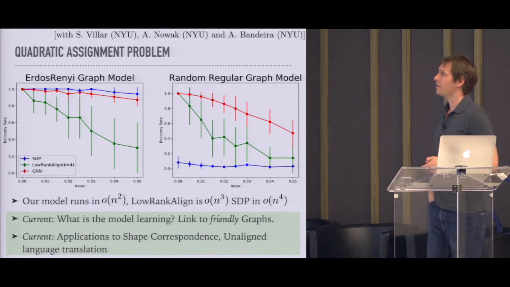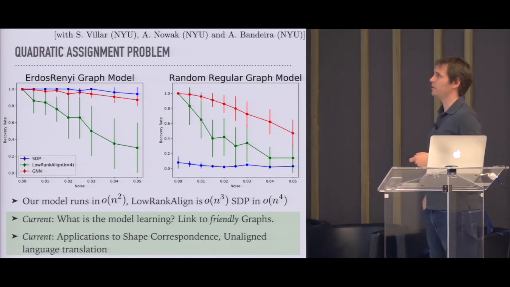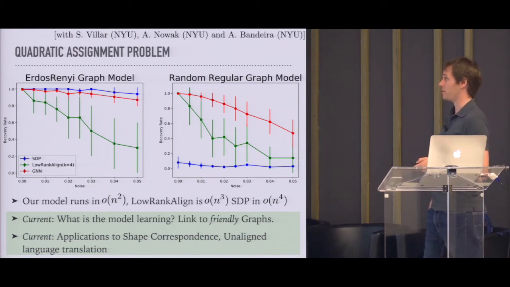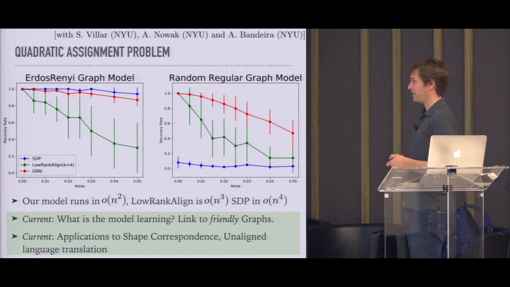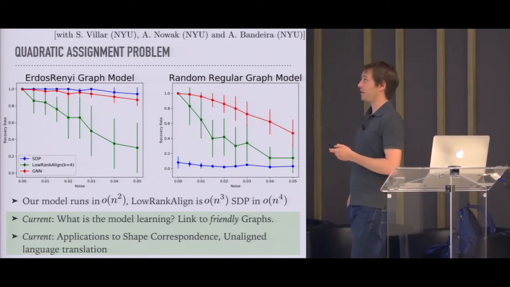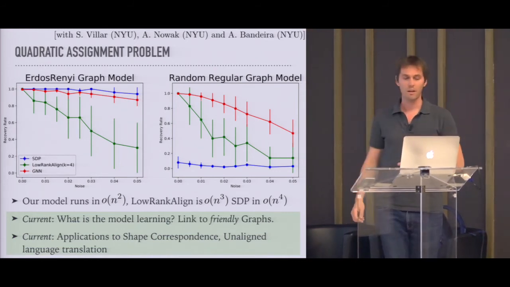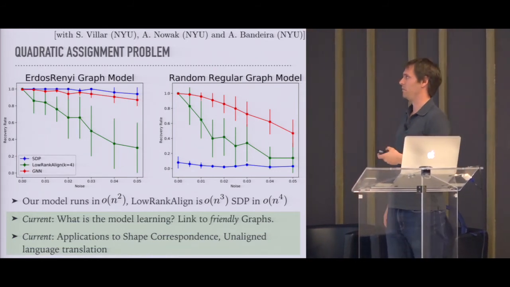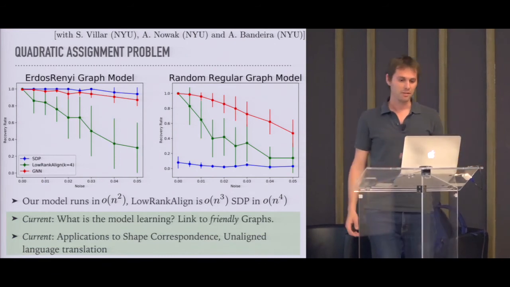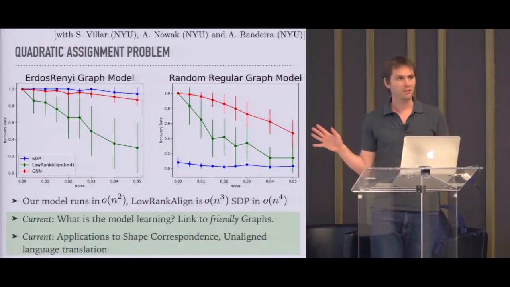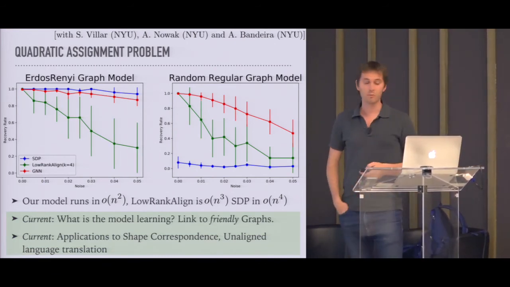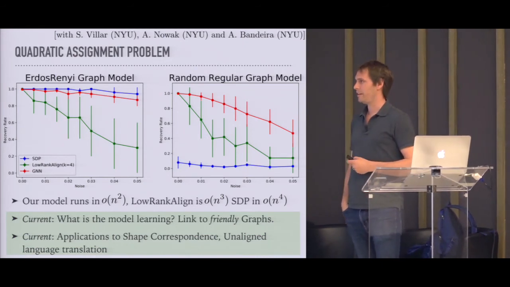And what we show here is that, by training with these planted solutions, we are able to recover essentially the same performance as SDP in the Erdos-Renyi case, but of course, our model is quadratic and SDP is quartic. And even in problems that are harder to match, like random regular graphs, we show a clear improvement over this initial relaxation. Of course, we still don't understand very well why these things work, so this is something that is still interesting for us.